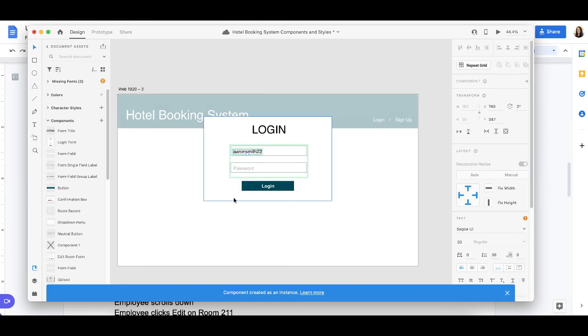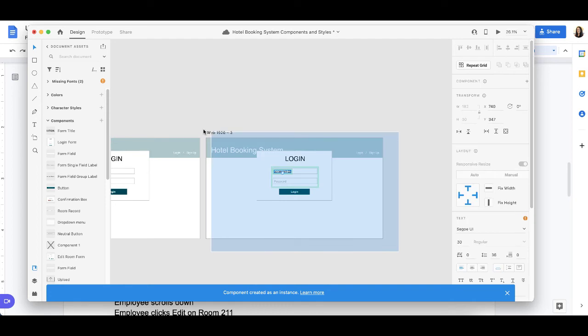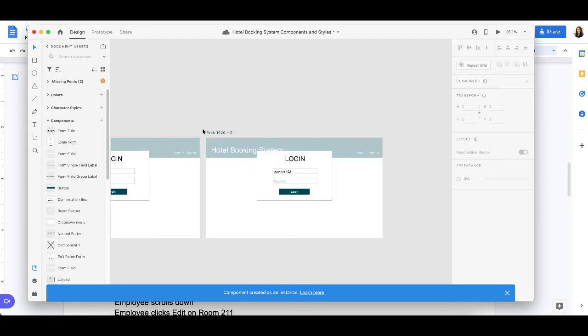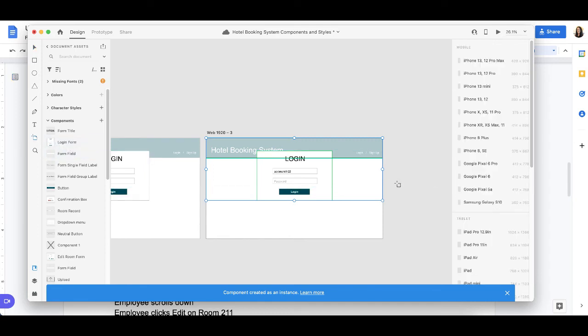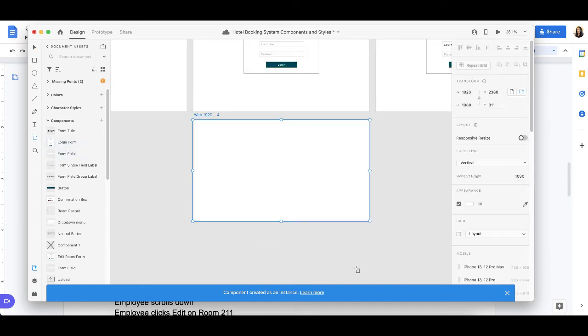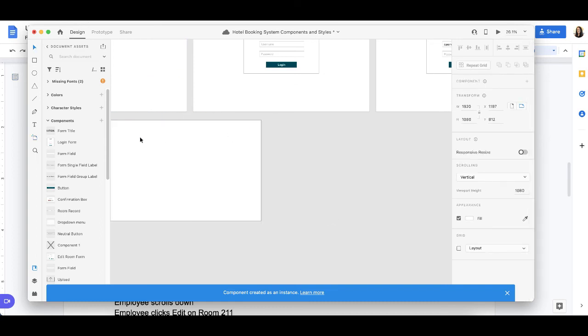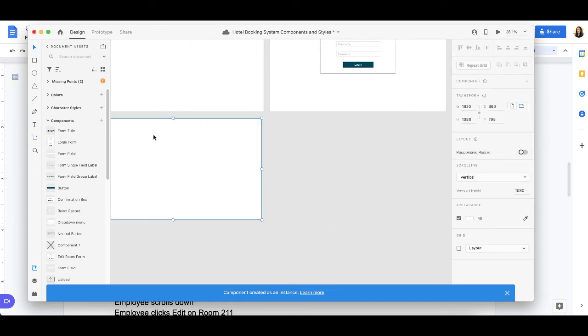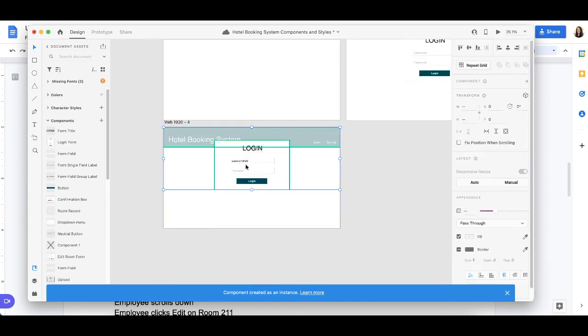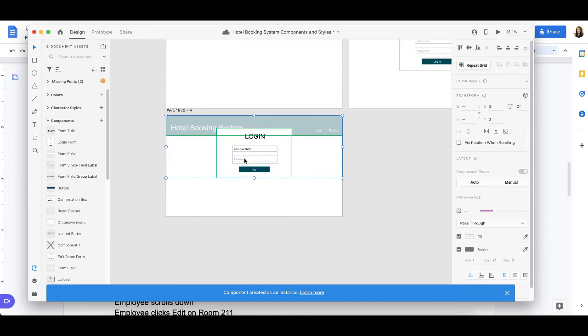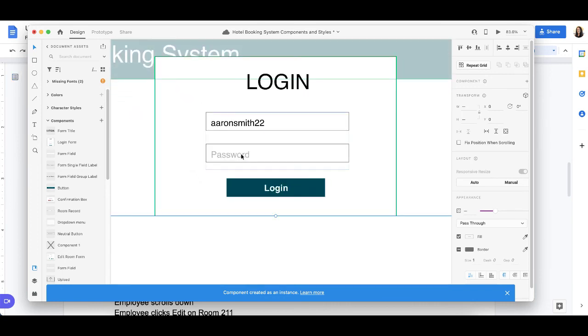All right, now that we have this completed here, we're going to copy or grab everything in this artboard. We're going to create a new artboard. Let's see, there's 3 there. Let's come down here. We're going to grab a new artboard. I'm going to move this over here. And I'm just going to paste everything down. And now I have that form field already filled out. I don't have to refill it out.